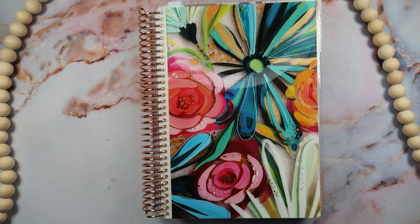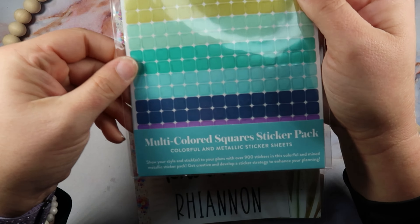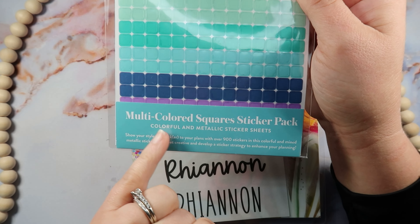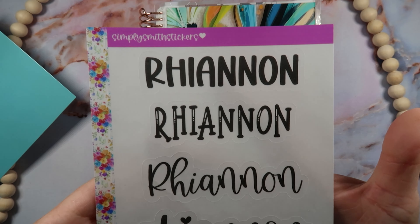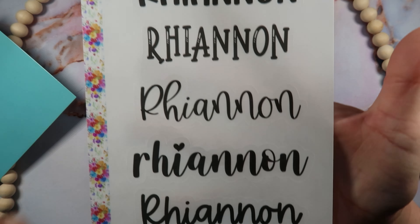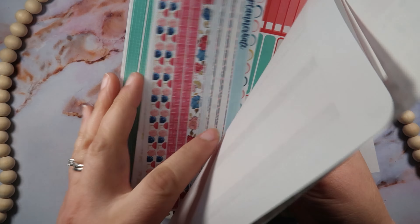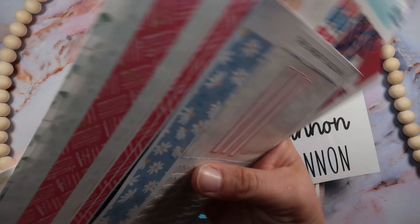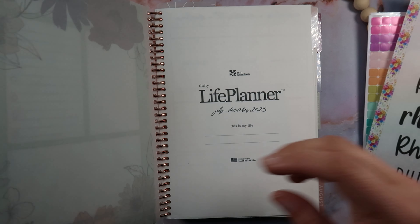I had to freak out because I couldn't find these but I found them. So here I have a multicolored square sticker pack from Erin Condren — the colorful and metallic sticker sheets — and then I also have the beautiful name stickers from Simply Smith Stickers. And then I also have an assorted amount of different washis. I literally just pulled some randomness so we're just gonna use some of these washi strips to fill out the rest of my pages.